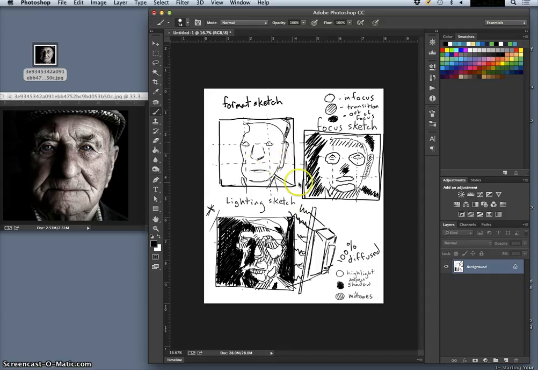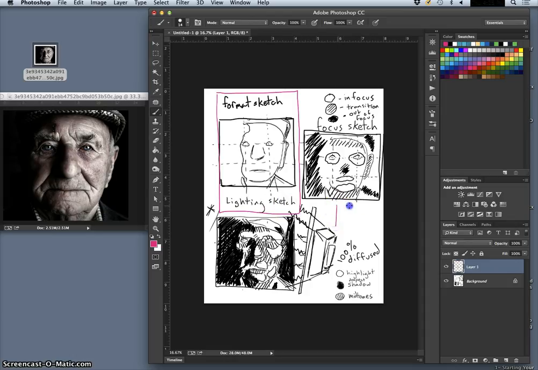Now, this is what's interesting. This is a square picture, but my camera's format, and this is something else you can do that's helpful, my camera's format is more like this. It's a longer rectangle. So what I need to do is make sure I shoot my picture with enough space to crop down to the format I'm trying to match.